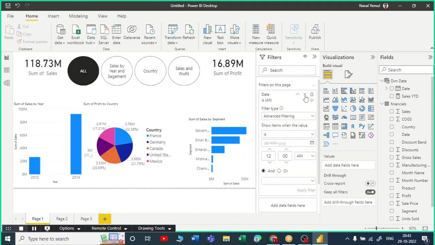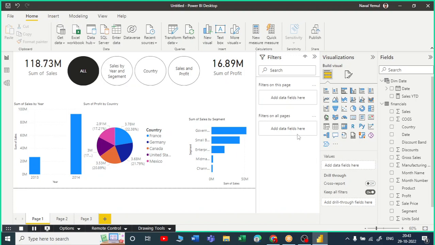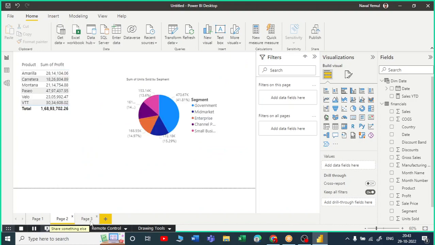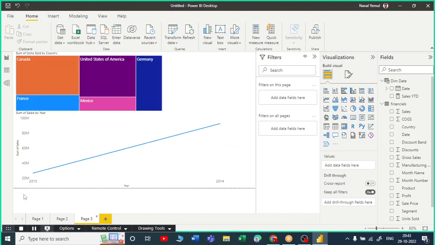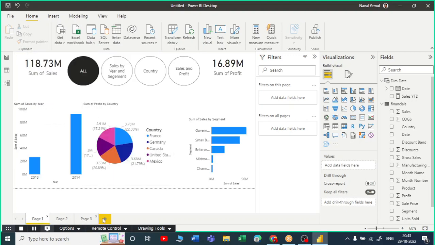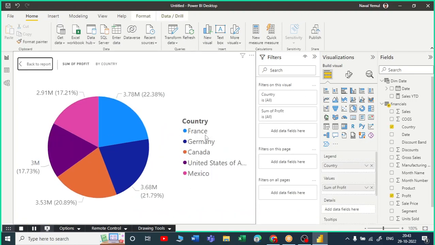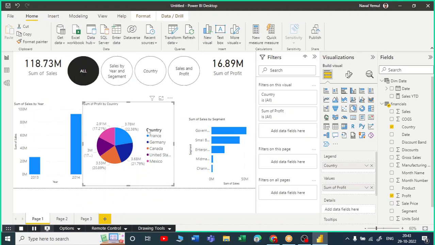Now suppose I want a filter on the country. I have different countries here. I want to do the analysis based on only 4 countries. I don't want to take France in this, so I need to apply the filter that I do not want France.